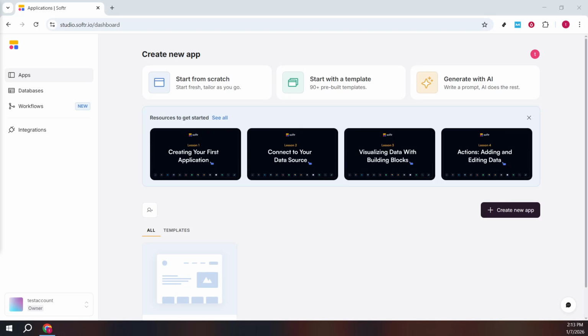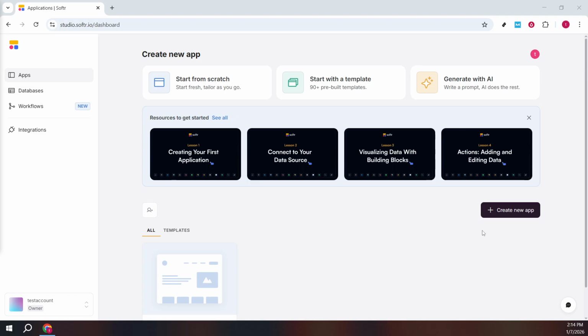In today's video, I'm going to teach you how to delete a Softr account. If you've decided it's time to close your account, I'll walk you through the process clearly so you know exactly what to expect. As a quick note, deletion is typically permanent and may remove access to your apps and data, so make sure you truly want to proceed. It can also help to double check you're signed into the correct workspace before you start.